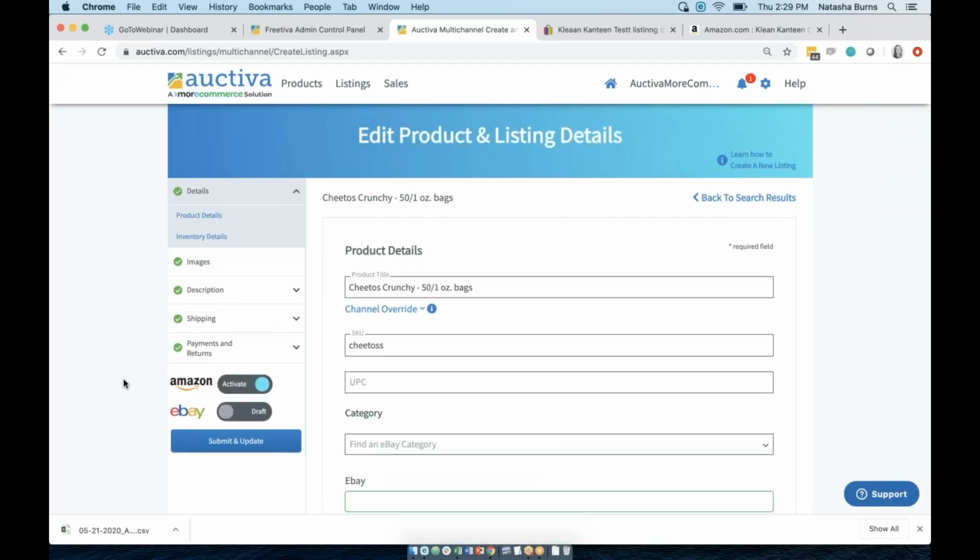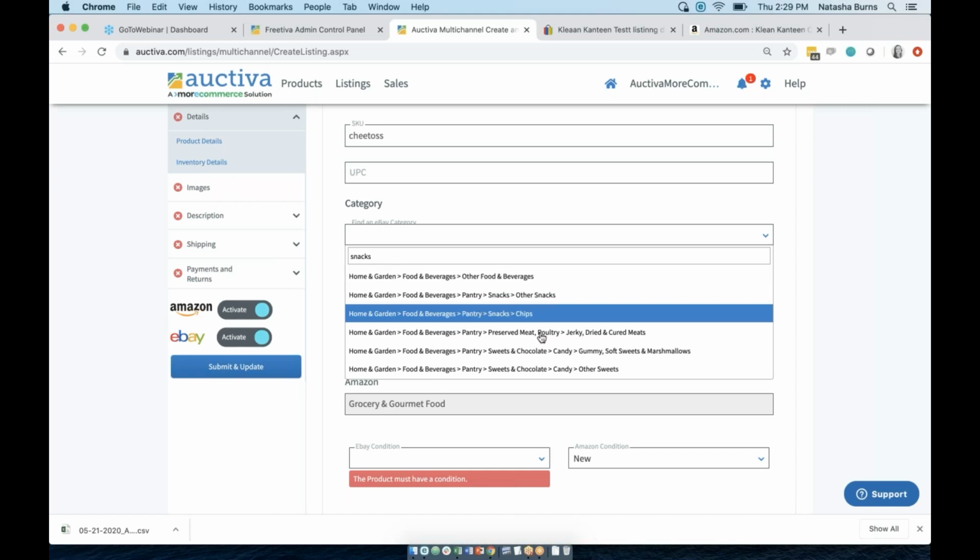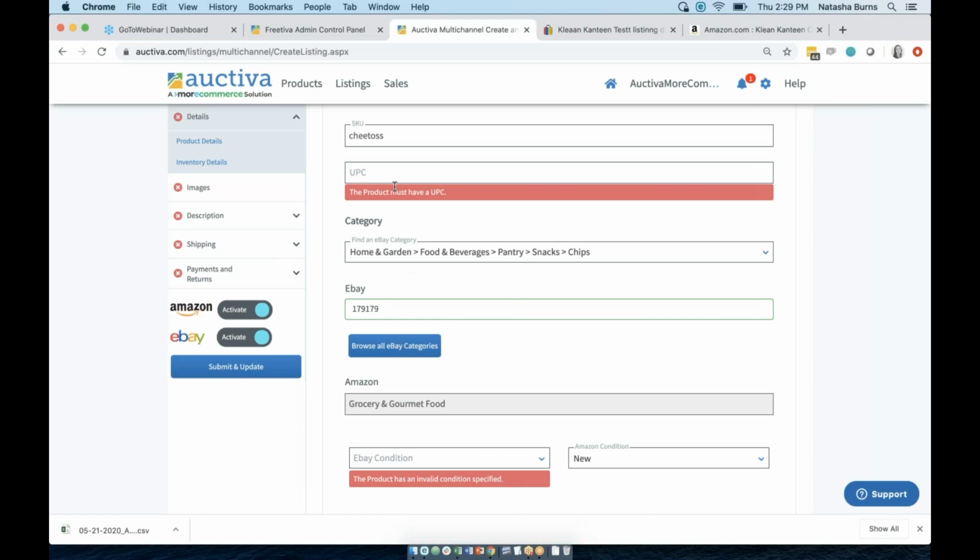And pushing it to eBay is relatively the same, except eBay requires a bit more product information. So you just activate the eBay toggle, and you'll see I've got to find my eBay category. So we're going to say snacks. And then I can go ahead and choose chips. And you'll notice as you start filling out, oh, I need an actual UPC. I don't know what it is.